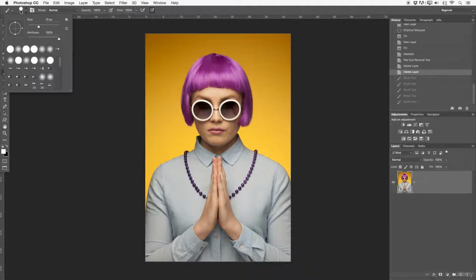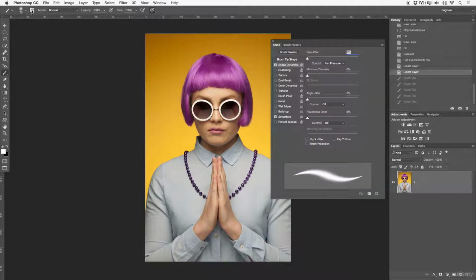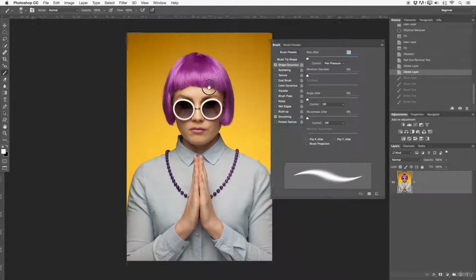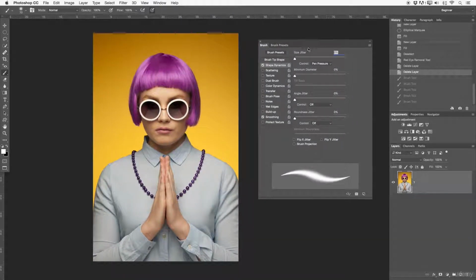And right at the front here, we already have, again, size and hardness and a few presets from the brush. Again, I'm going to stick just with the third one and show you in a moment the brush presets as well, which are right over here. Let's actually just move our canvas a bit to the side, and you get to see the brush here already. More about that in a minute.